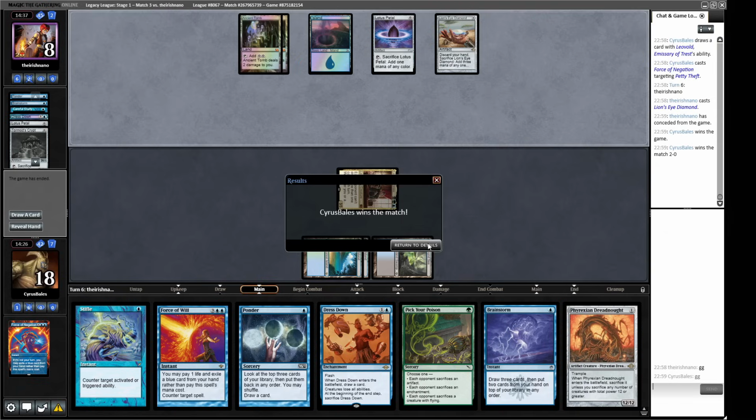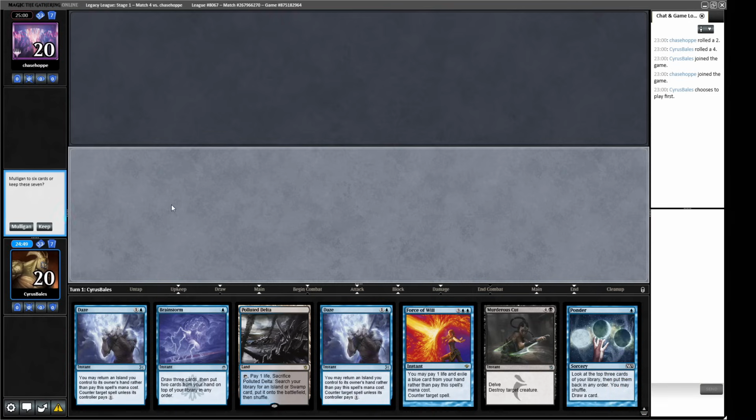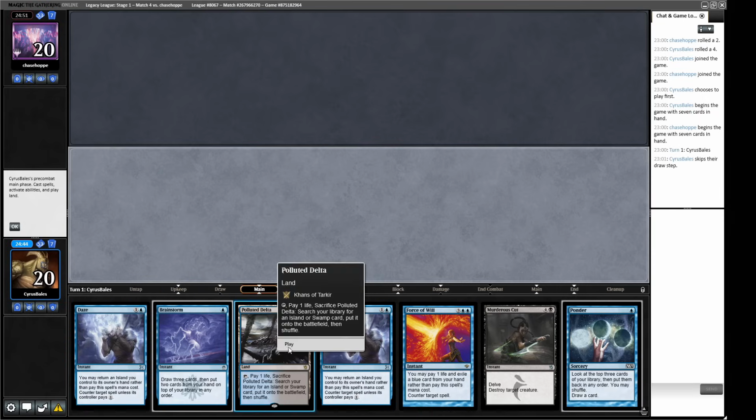So we're now 2-1. Let's go to round 4. We have a basic Island, Ponder. We've got a lot of protection. I think this is okay. I'd rather have a bit more, but we are kind of controlling. We're not super fast, jam down your Dreadnought. That's the thing we can do, but it's not the be-all and end-all.